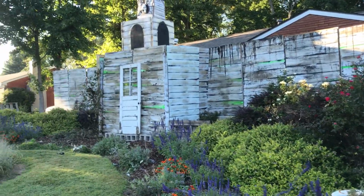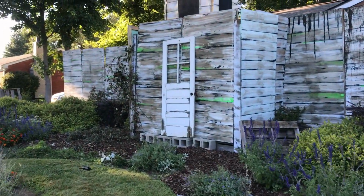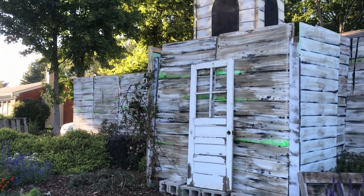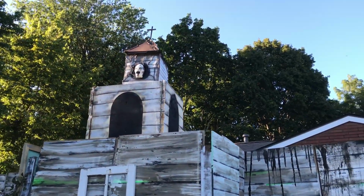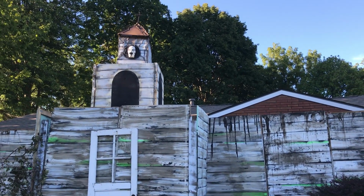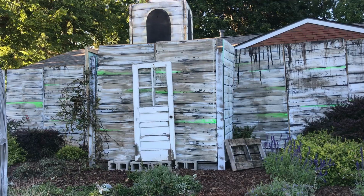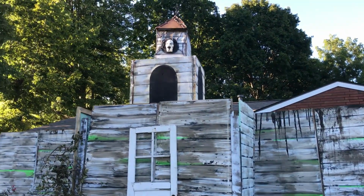So you might have caught the last video I posted of day one of the progress of the old abandoned church facade here for my haunted yard 2025. So this is what we got, or what I got done so far.